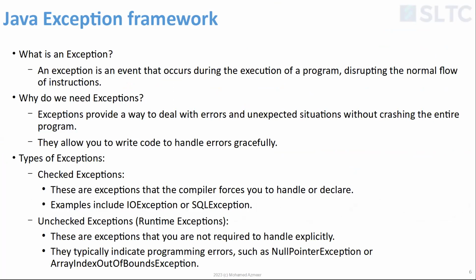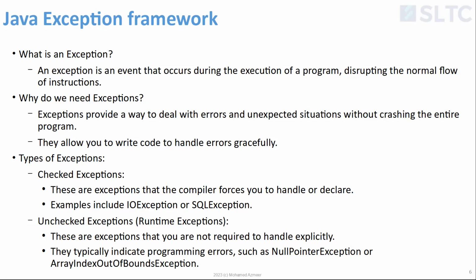So what is an exception and why do we need it? It is an event, we call it. It happens when something goes wrong or something disrupts our normal flow of instructions. That is what we call an exception. And then why do we need that? I already explained. By handling exceptions, we write clean code. Our code is very clean, rather than otherwise your code will have lots of if-then statements, and your main logic may not be very clear to people because you are doing lots of checking and whatnot.